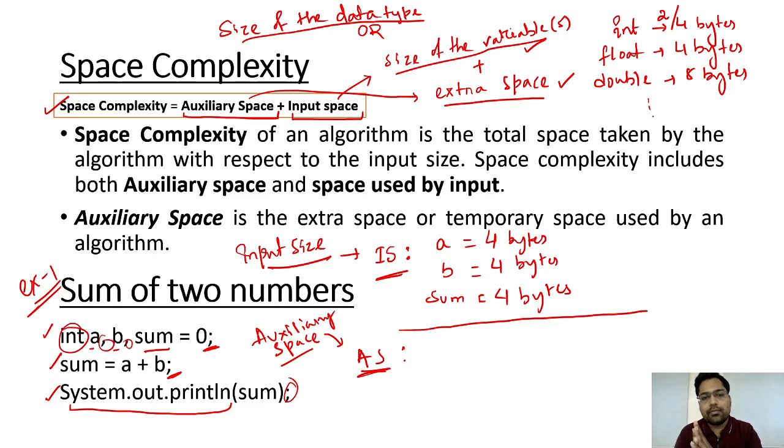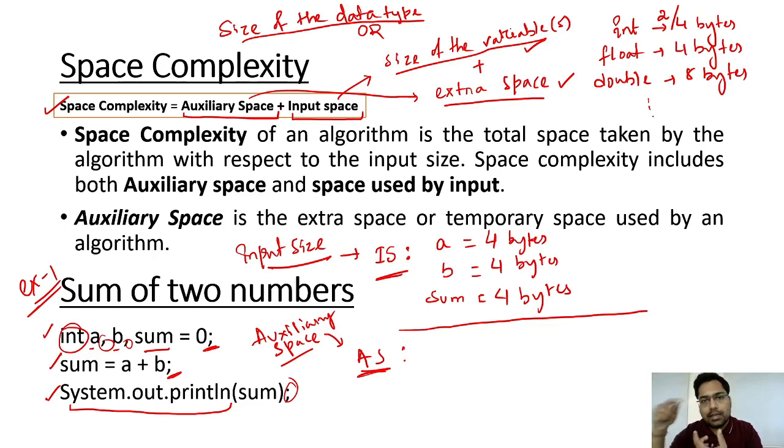auxiliary space will be n or anything if we are using any data structure. Here no data structure is getting used. Normally in the background an array might be used, but auxiliary space is counted if a data structure plays a vital role to operate, to give you the result, like in recursion we are using a stack.